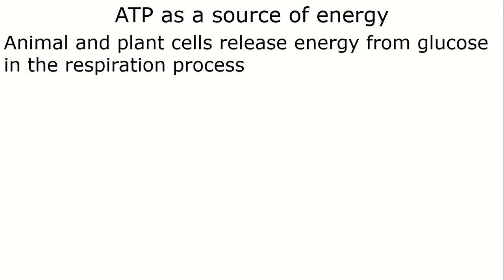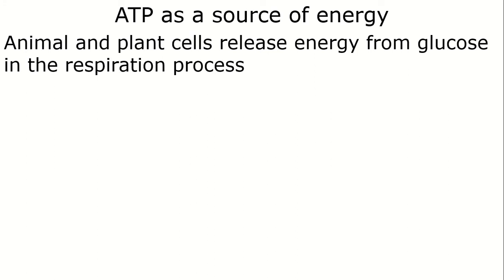In today's video, we're going to be covering ATP and inorganic ions. We'll start first with ATP. ATP is a source of energy that is used by cells within an organism. So animals and plants use glucose as a big source of their energy. In animals, we will take in glucose from our diet, and in plants, they will make their own glucose and their own sugars through photosynthesis.